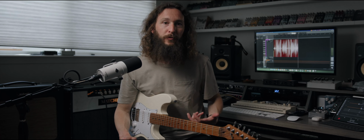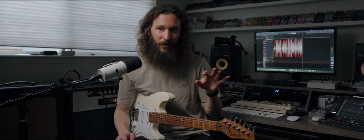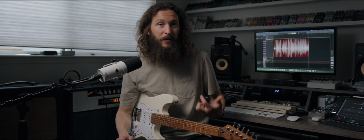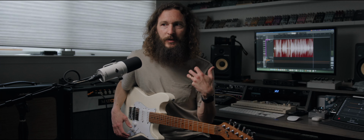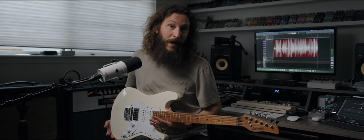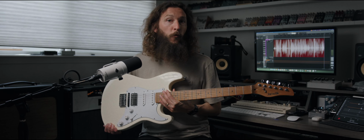I sloppily play my drum parts in on the touch pads, the velocity pads on a keyboard, and then I go back and I quantize and I humanize and I do all the work that needs to be done to make it sound good in post. But I just want effective ways to get the sounds in my head into my project, and to that end, a MIDI pickup goes a long way in that workflow for me.